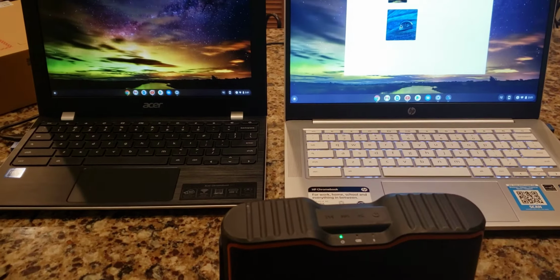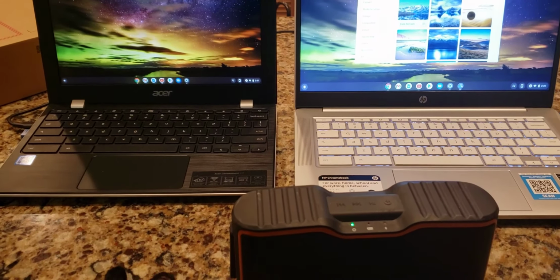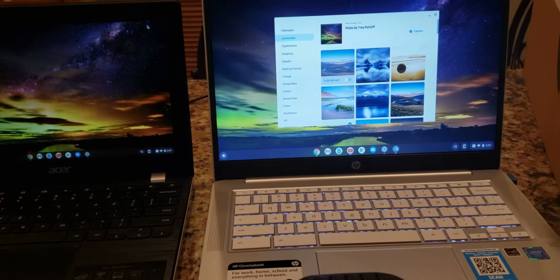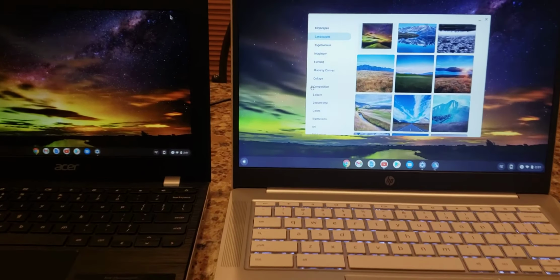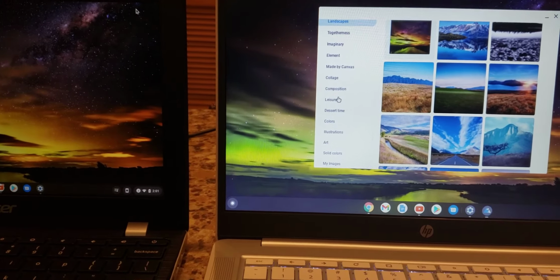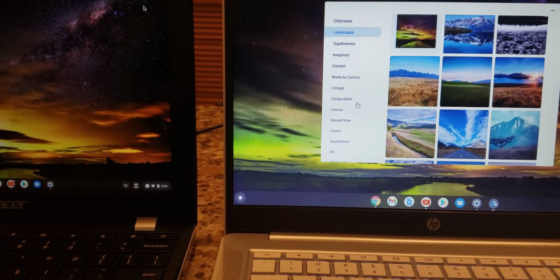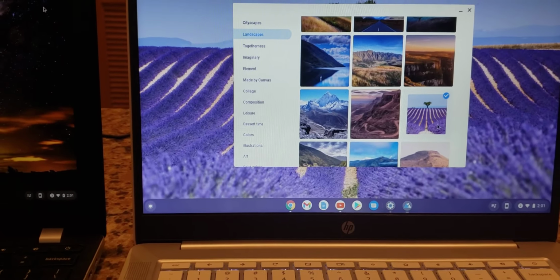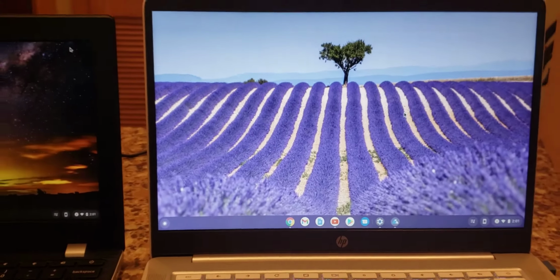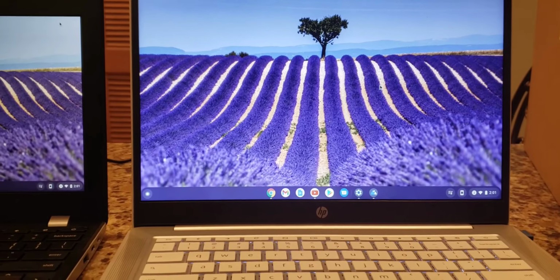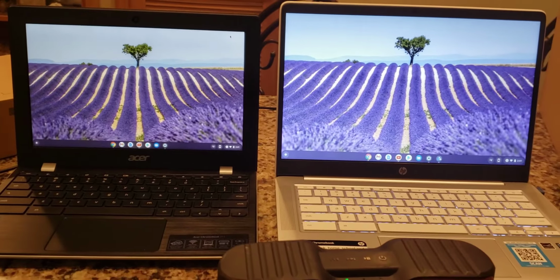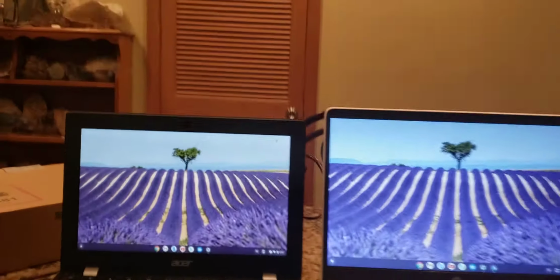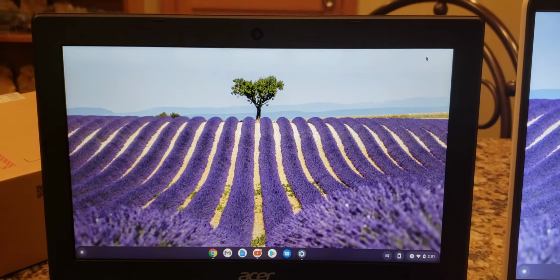Let's change the wallpaper. Let's go into, let's see, landscapes. Let's pick, actually, do they have city? And I don't see city, but let's just try something colorful. Let's go to lavender. Lavender fields. And that actually looks good. And look, they both actually sync together. All right, so now who's the better screen when it comes to lavender fields?